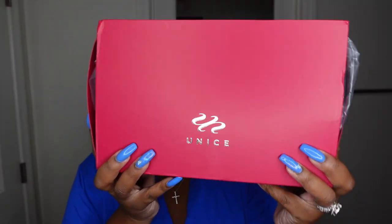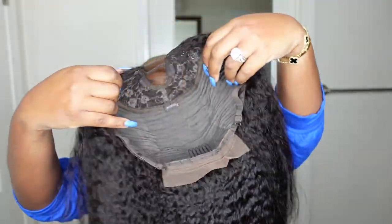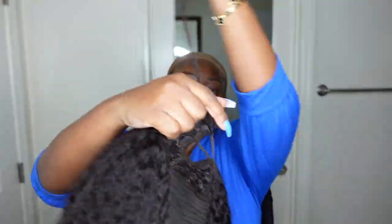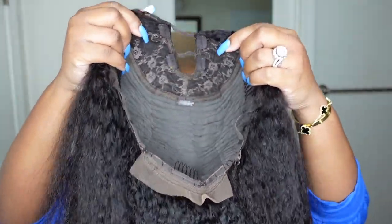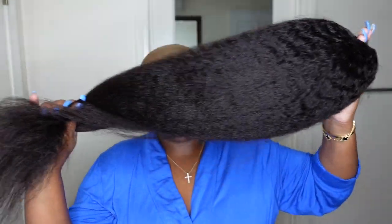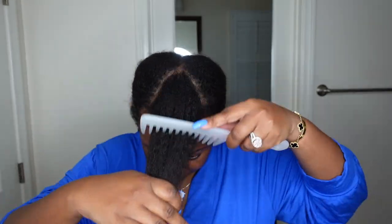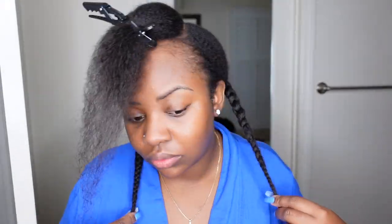Here I'm showing you the wig straight out of the box. Eunice Hair definitely has some superior packaging. We are doing a kinky straight U-part wig install, so I wanted to slow it down and give you a really good close-up of what the wig looks like — it comes just like this. There are a few bends that you can typically use a flat iron or blow dryer to get out. Here I'm showing you the parting leave out; my hair has been air drying since I washed two days before.